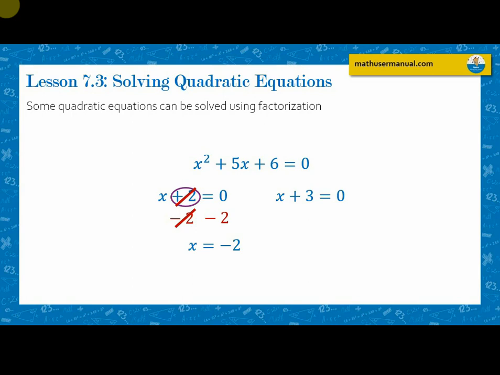But quadratics give us two solutions because we also have the equation x plus 3 equals 0. So we also have to solve for the plus 3. We have to move the plus 3 to the other side because we're isolating the x. So we need to do minus 3, so we can cancel the 3 next to the x, but we must also do minus 3 on the right side of the equation. Then 0 minus 3 gives us x equals minus 3. And these two are the solutions. Yes, quadratic equations most of the time will give us two solutions. We will explore more about the solutions of quadratic equations in further lessons.